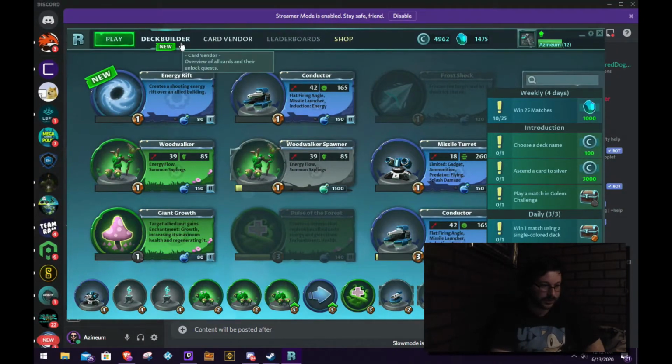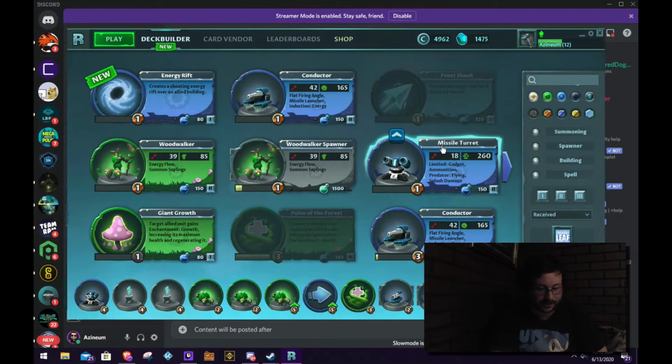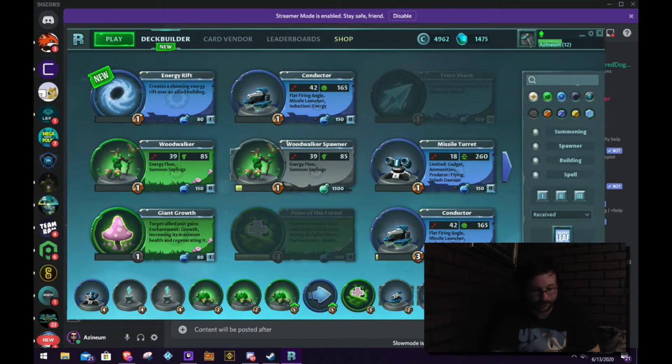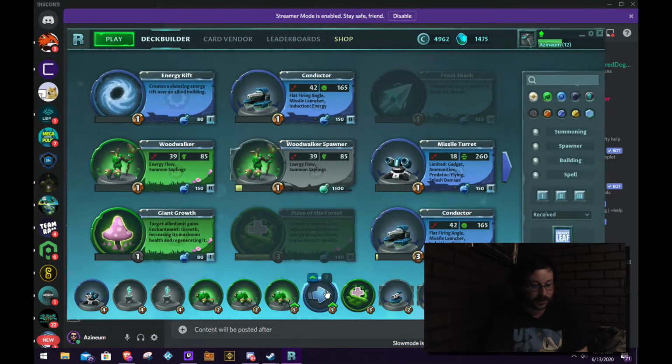Alright, here we go. Let's go to the deck builder, Guardians of No Sleep, as I call it. You can rename your deck down here, by the way. Basically, I have these 3 towers, which are used to stop enemies from advancing. Once placed, they can't be moved, unless you have this card, Relocate, which allows you to transport troops and stationary buildings, pretty much anything, forward.